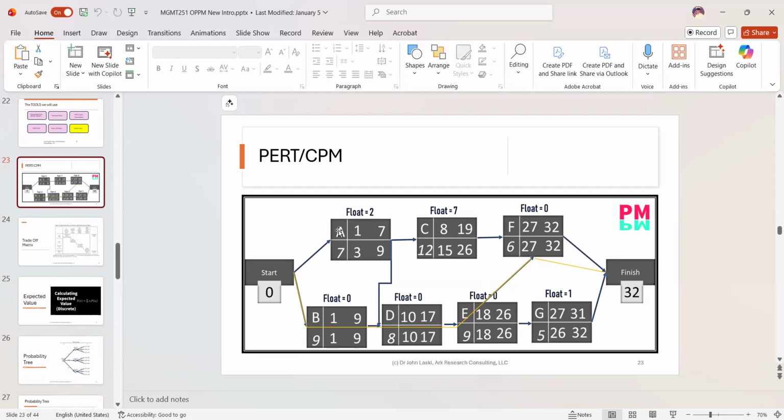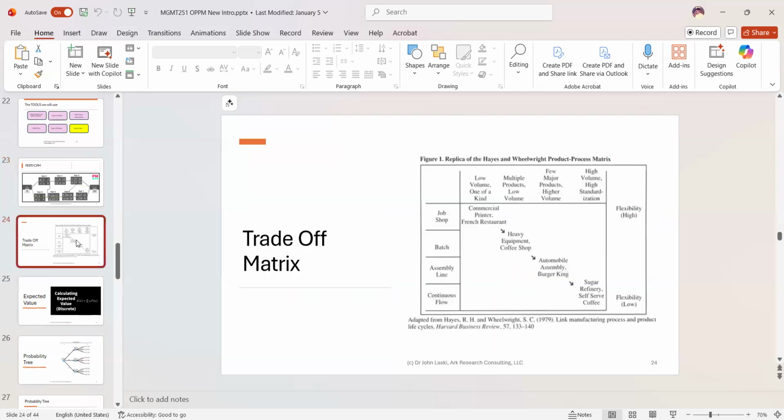Well, first, activity A would involve something, then activity B. Activity A might be as simple as pull off to the side of the road. Activity B, turn on the four-way flashers. Activity C, get the tools and the spare and other things out of the trunk. Activity D, loosen the lugs on the tires, and so on and so forth. And we're going to associate start times and finish times: earliest start times, earliest finish, latest start, latest finish. And that's going to tell us something in the OPPM environment and process.